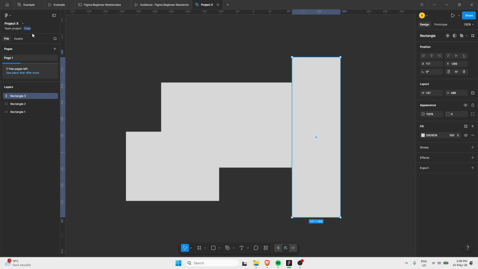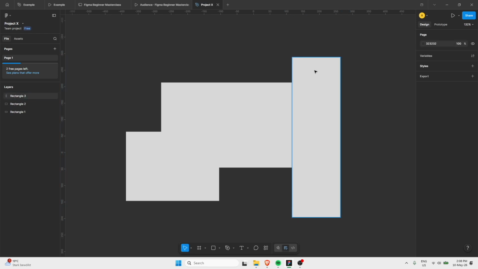So as we mentioned, the left-hand panel is your file and your layers. Here you have your toolbar where you can choose different tools. You can also use shortcuts. So here it says rectangle R. For example, you can just press R to get it. You can press V to get the normal move tool and so on. And on the right-hand side, you have the design specifications or properties of whatever object you're selecting.